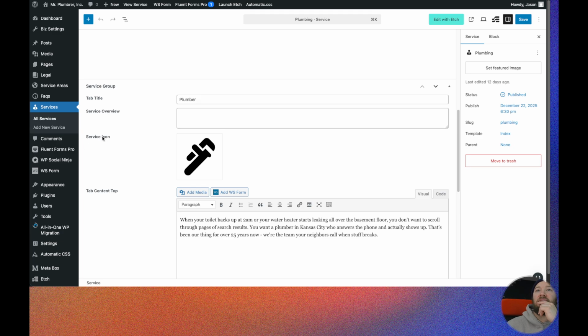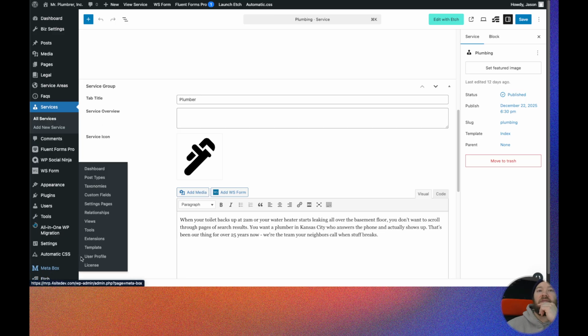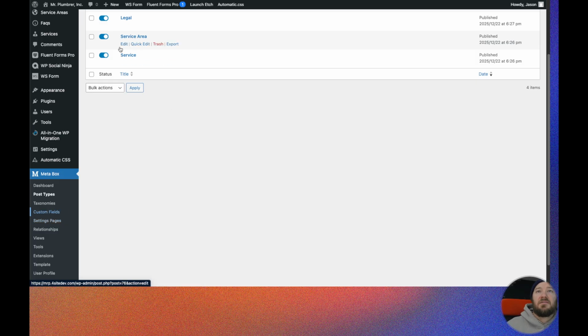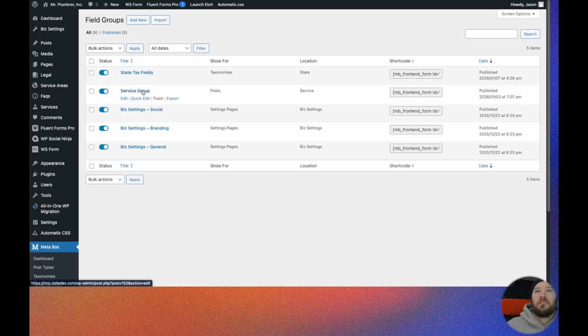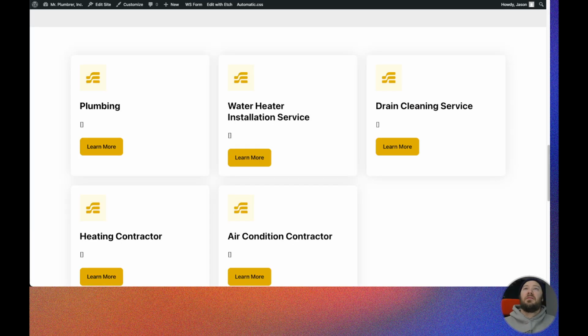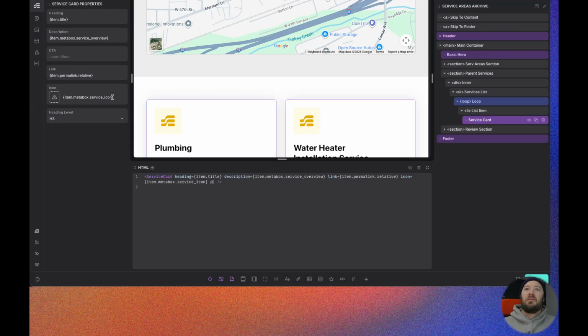Service icon is right, service overview. You can also double check these in our custom fields. Service underscore overview, service underscore icon. And I might actually need .url on this. Yep, that solved it.